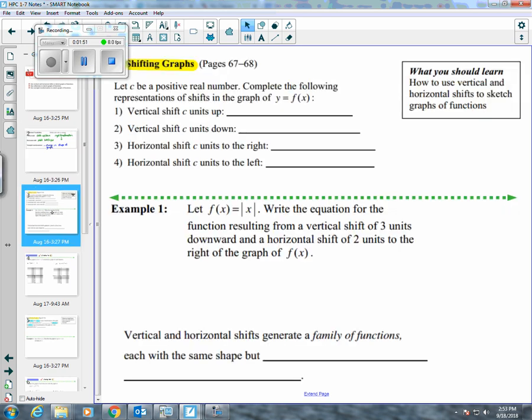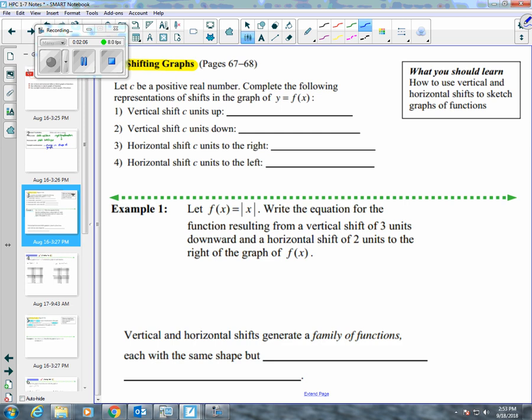All right, so let's talk about how we can do these shifts. I think a lot of this should be familiar, and we're going to be using either your graphing calculator or Desmos to explore this a little bit. If you were here live in class, we'd be doing a lot of that, but this is just giving you the nuts and bolts.